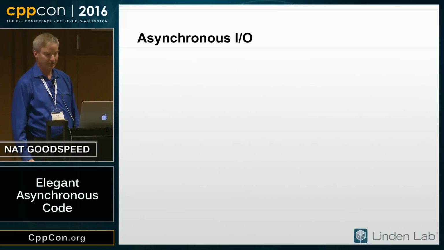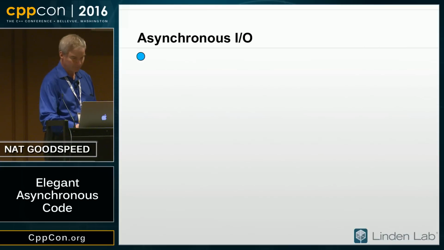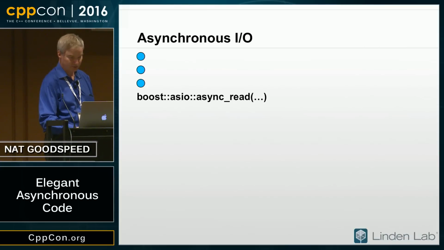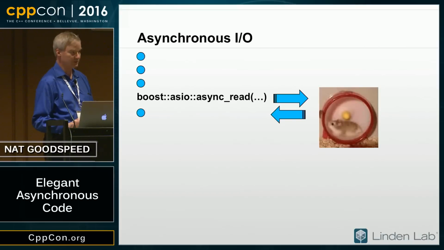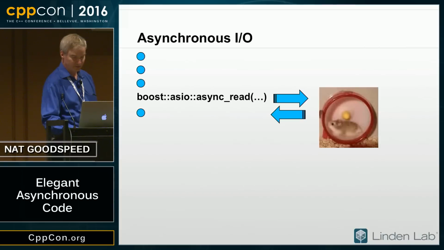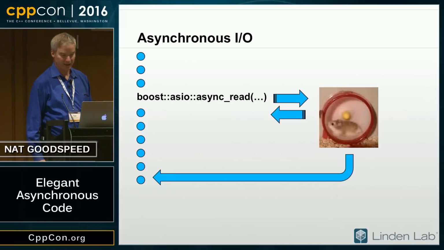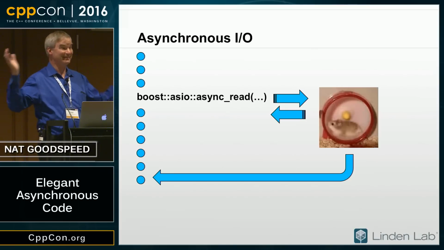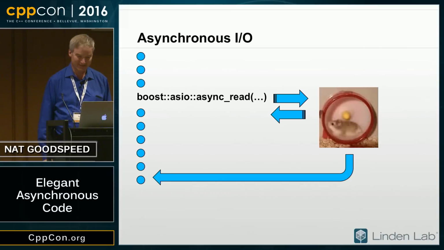Async I/O, or an async API in general, although I/O is the commonest, is based on calling a function that initiates an operation, then returns immediately before results are ready. The operation continues in the background in parallel with whatever else you're doing in the calling program. Finally, the operation notifies the caller with results, generally by calling a callback function. That's it. That solves the problem. This is how we get more concurrency without adding threads, with all their attendant problems.